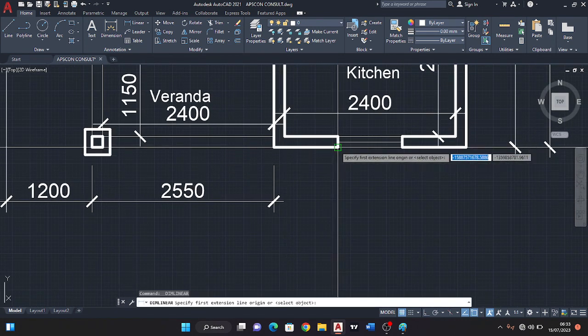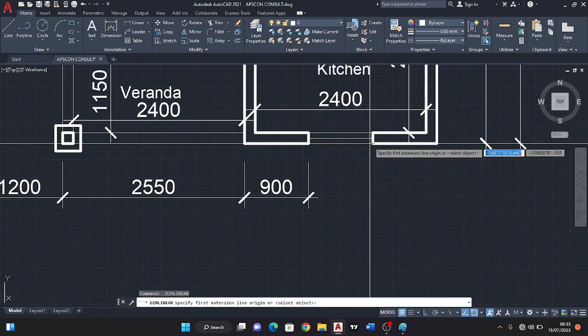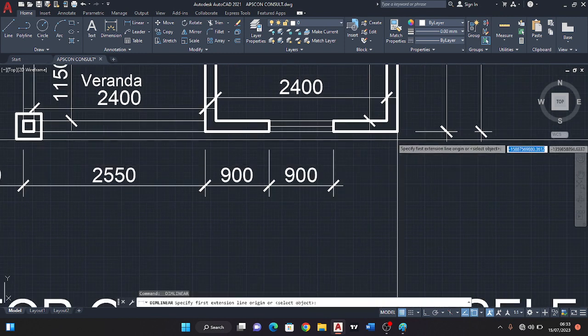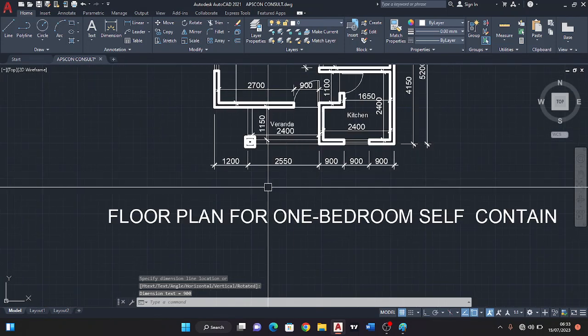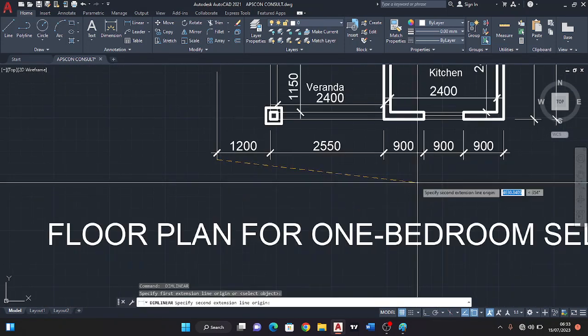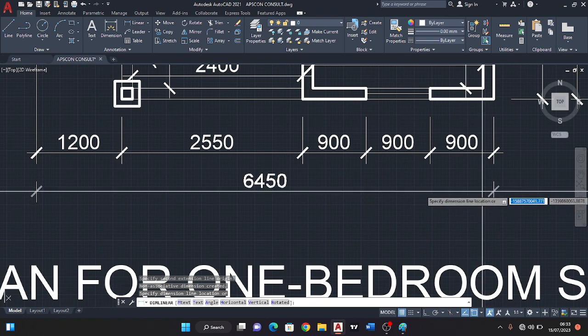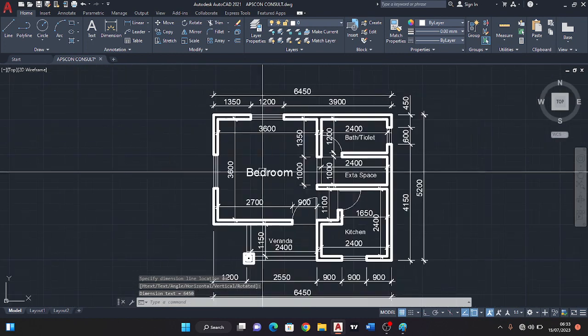Now from this window to this place is 900, and my window also is 900, and the remaining space for here is 900. So the total length should be equal to the previous one, which is 6450. You go here, check it, you see also 6450.